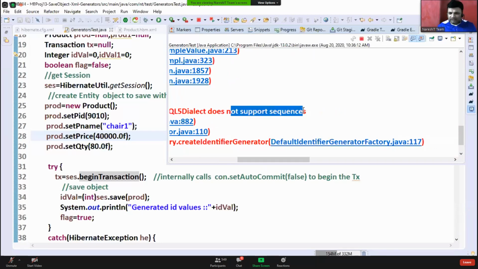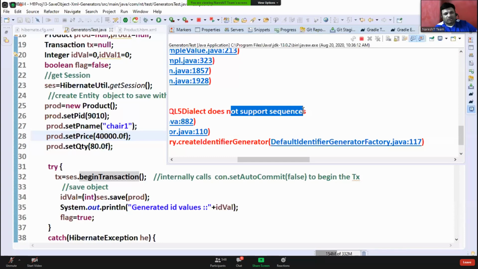Straight away it is giving an error, right? Come on, guys. Enjoyed my point? Enjoyed it thoroughly? So is it working in MySQL?